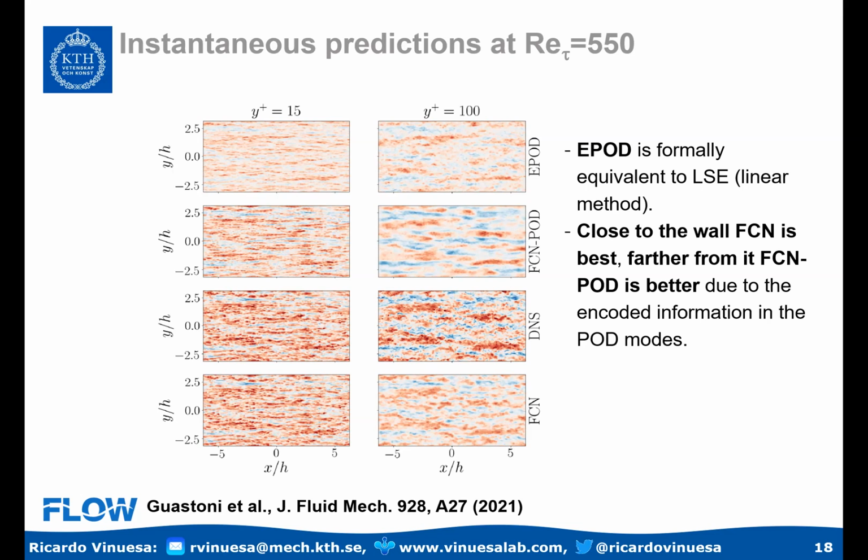And the first row is a prediction based on extended POD. Extended POD is a linear method, formally equivalent to linear stochastic estimation. As we know, turbulence is inherently nonlinear. There is one linear component, which is the linear superposition of the large scales on the wall. That's linear, and that can be reproduced by the extended POD. But the nonlinear modulation, that cannot be reproduced by a linear method. So all the details of modulation of scales that happen in turbulence, well, that in principle cannot be predicted by this. No? And that's basically what we see.